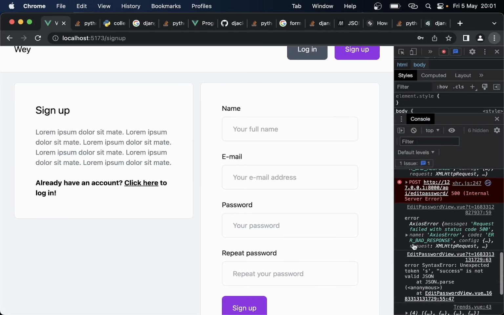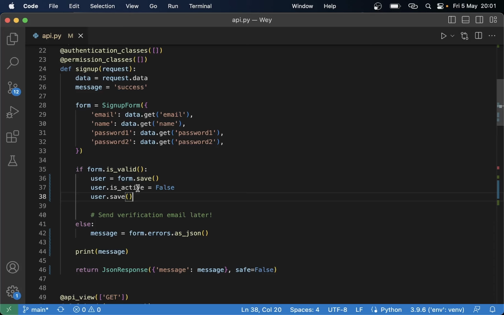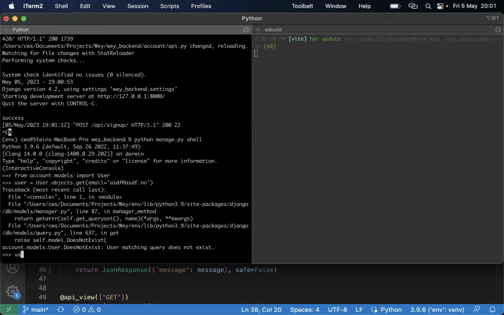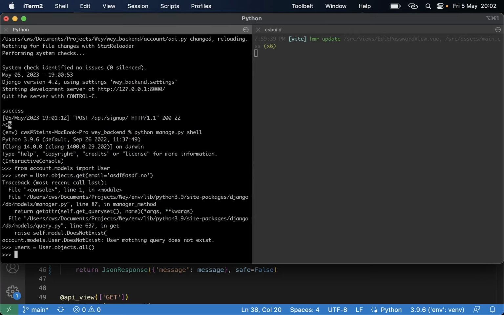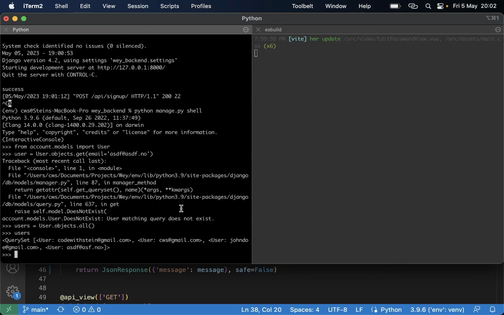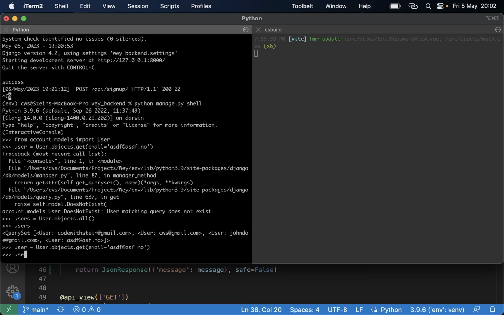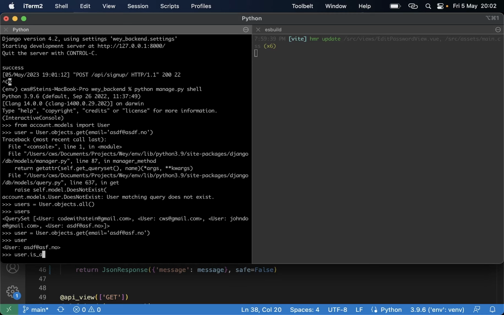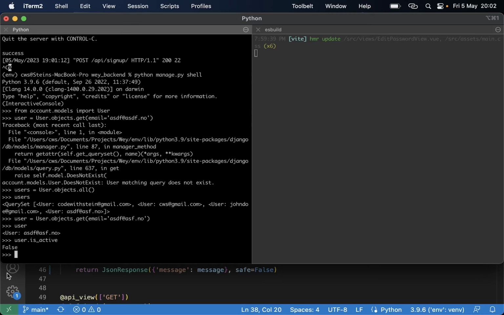What did I type in? Oh no. Okay. Users equals User.objects.all. So this is the email address I used. Hit enter. So user.is_active. That is set to false.